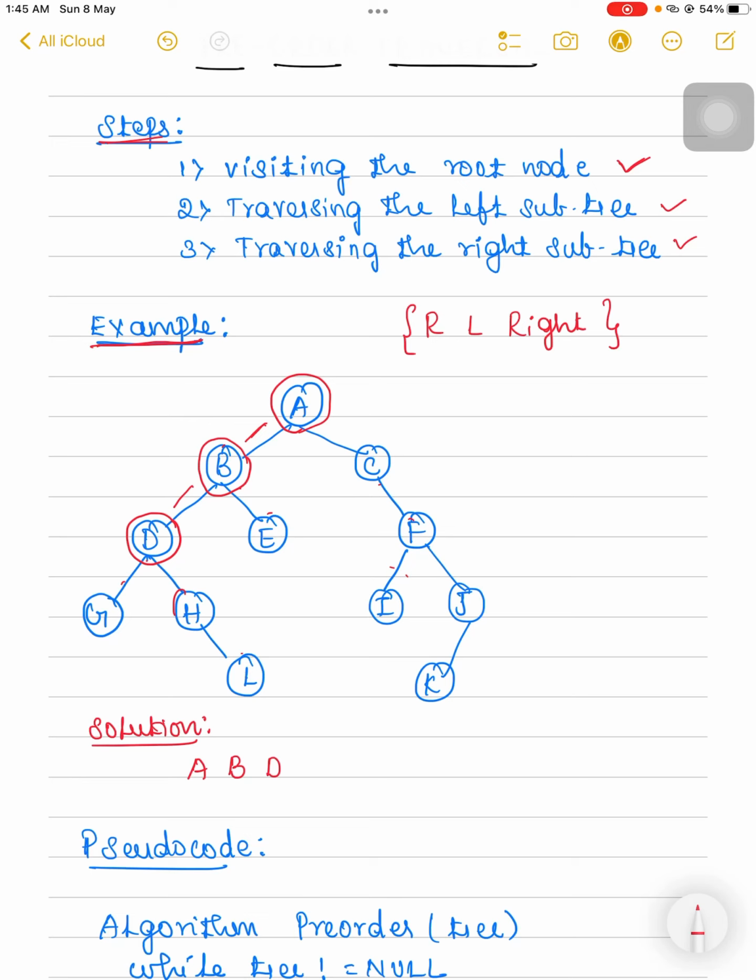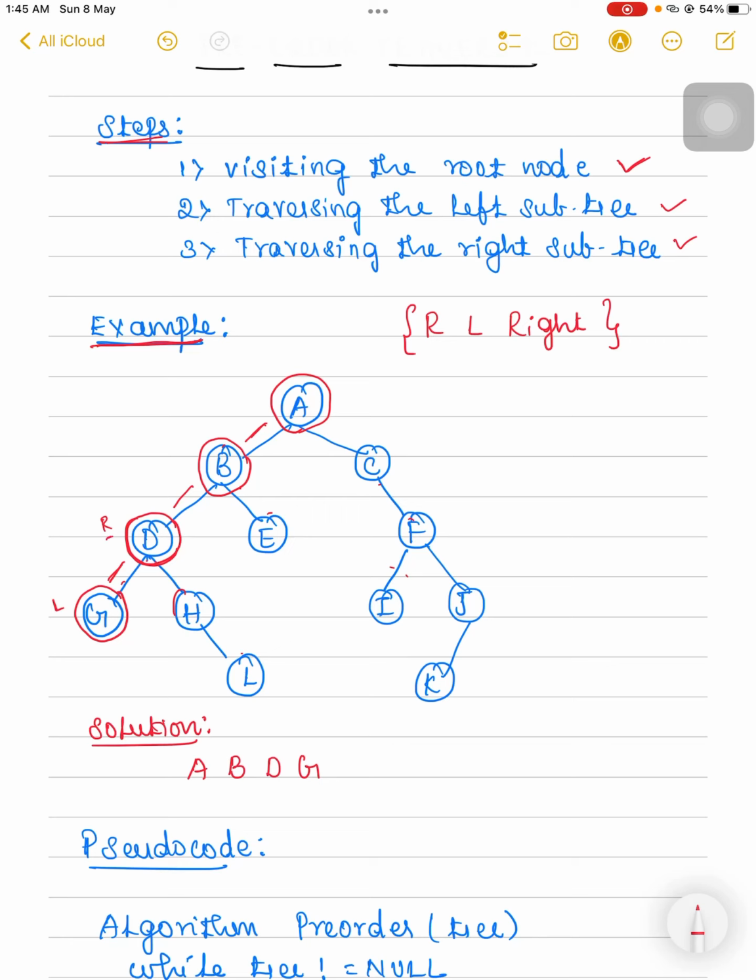After visiting the root node, again it is supposed to move on to the left subtree. When we check the left subtree of the node D, it is only G. G is not acting as the root node for any node. It is just acting as a left node for the node D. So since D was acting as the root node for the nodes G and H, D was visited. After visiting the root node D, the node G will be visited. So after the root node, we are visiting the left node, that is G.